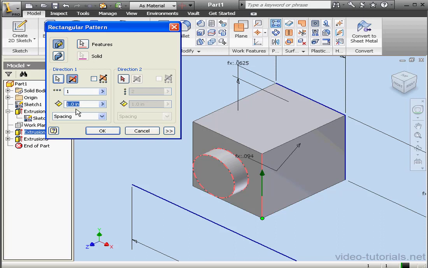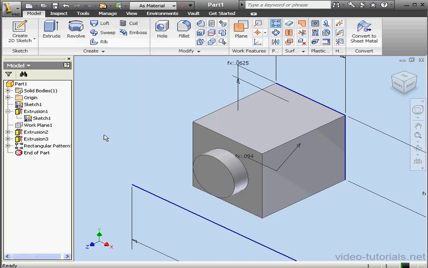And the spacing between the instances, let's make it D0 multiplied by 5/16. The same thing for direction 2. This direction, 1 instance, and same formula, D0 multiplied by 5/16.